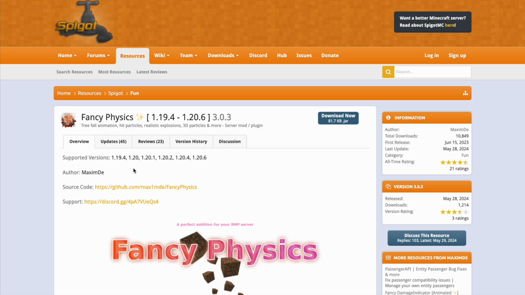Now here we are on the spigot page. You can see it's updated from 1.19.4 to 1.20.6. And you can see here are the main features, so these are the ones we covered.